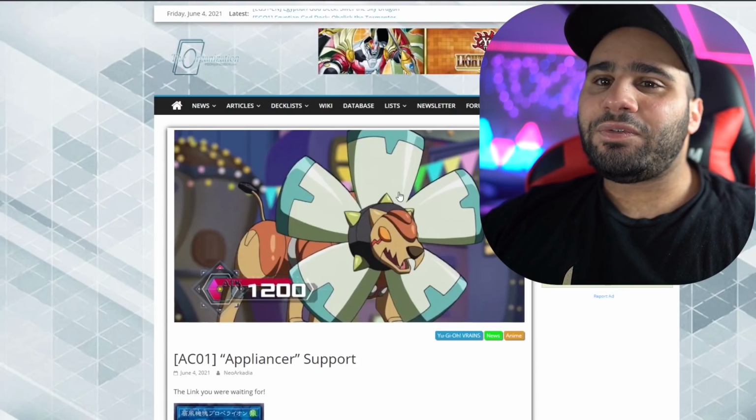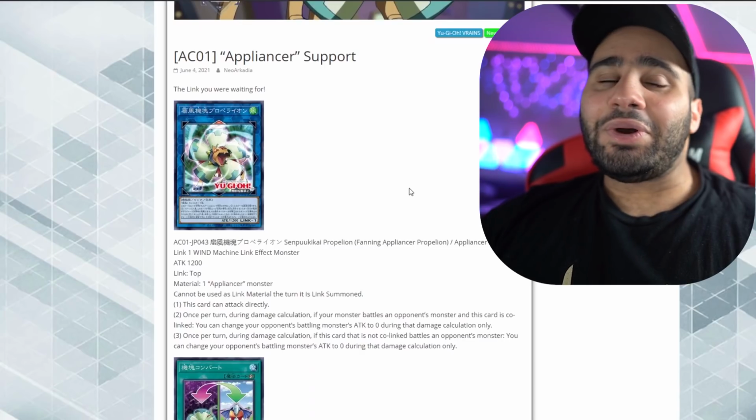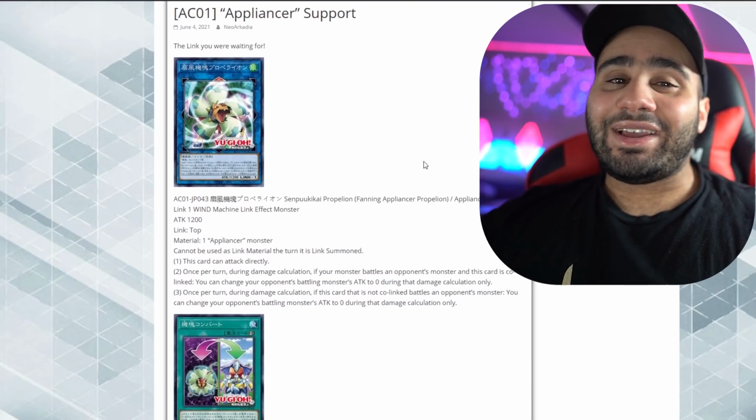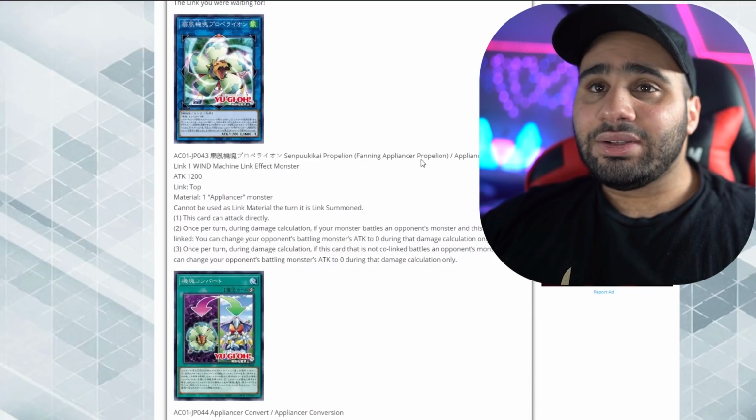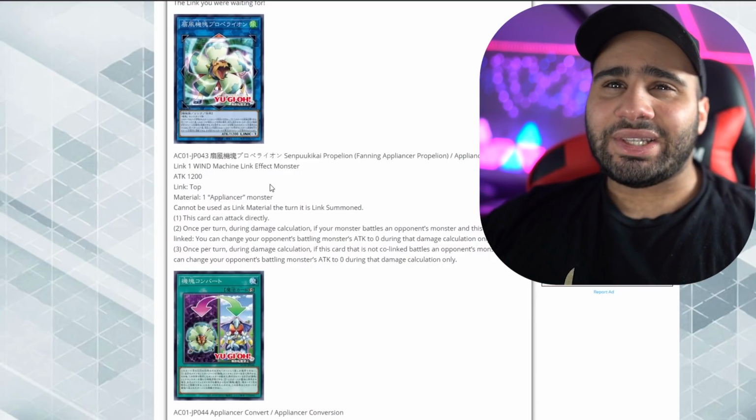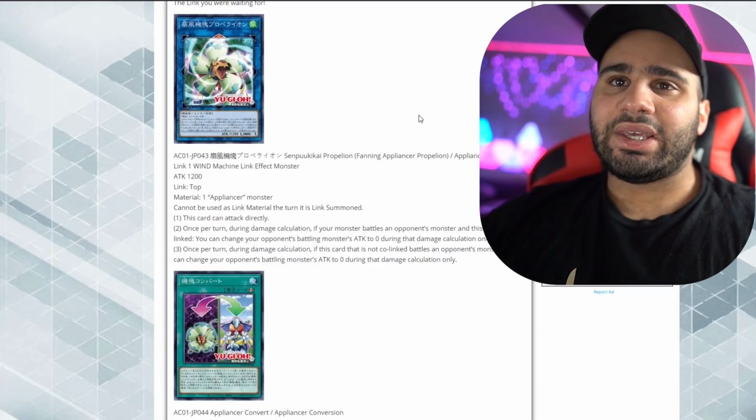But yeah, anyways, moving forward, Appliancer. I don't know how they work, so all I know is that they have a bunch of Link 1s that are pretty bad. Appliancer Propellion. Link 1 Wind Machine, Link effect. Attack 1200, Link top. Okay, yeah, so you can't really keep playing after that.